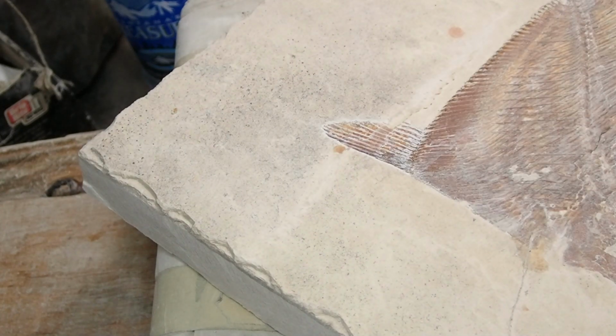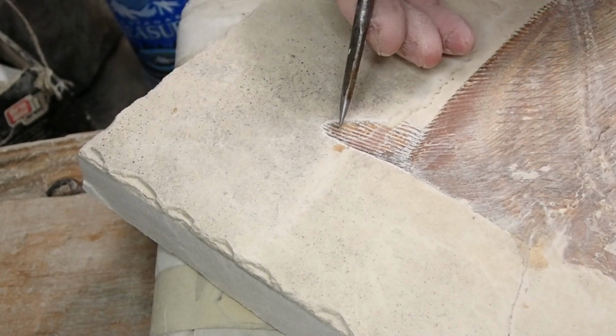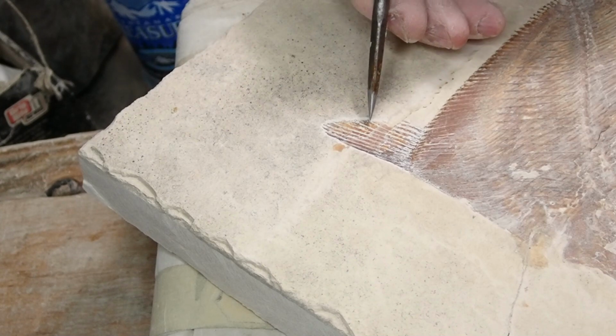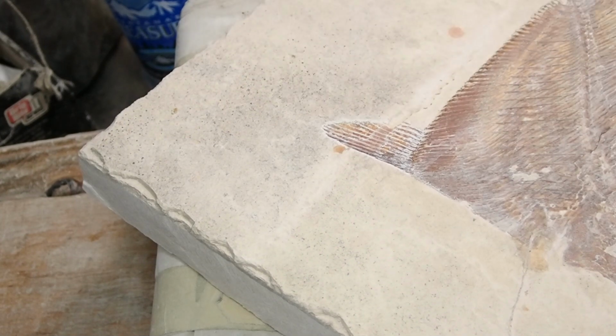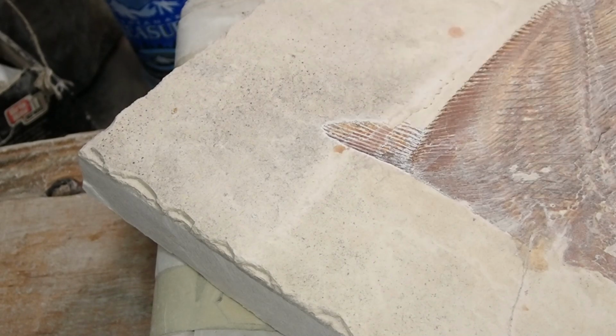That takes some concentrating. You can see, if you look carefully, I've lost some bone. Not much, but little specks of it here and there. But that looks pretty cool. I've still got to do some cleanup, but I'm liking that. Not liking this, but I'm liking that.